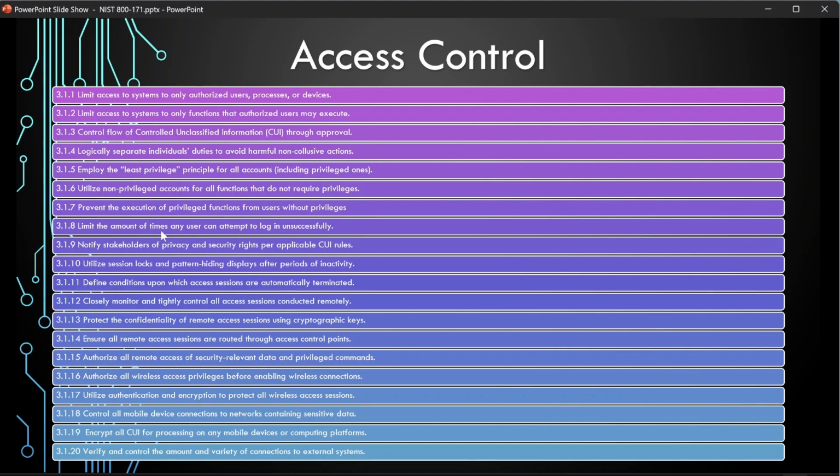We want to limit the amount of times any user can attempt to log in unsuccessfully. That's largely talking about signing into computers, which you aren't really managing, your IT team is. But even in your LabVIEW software, if there is some sort of login, you don't want to let people just sit there and try passwords over and over again. You can define what too many times is, whether that's 3 tries, 5 tries, whatever that is, it's up to you to decide. But you don't want to let people just sit there and try to enter credentials until they find an account that lets them in. So we just need to limit that.